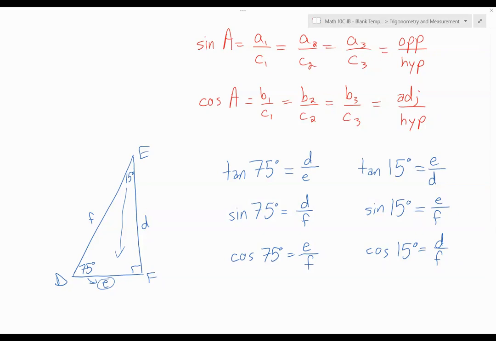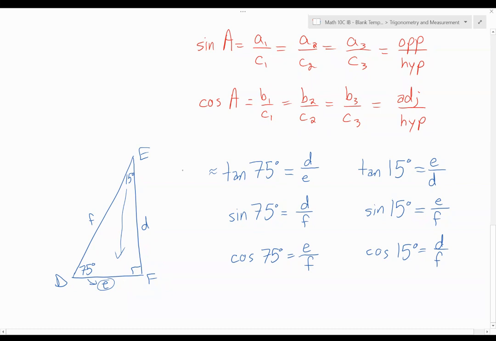And in my calculator, I could actually figure out what these things are, and I can then use that later on to solve and figure out what side lengths in triangles are. But I could plug into a calculator what is the tangent of 75. I actually was in the wrong mode in my calculator earlier when I told you that the sine of 20 was 0.9. It is not. The sine of 20 is actually 0.34. The tangent of 75 is about 3.73. So right here, about 3.73.